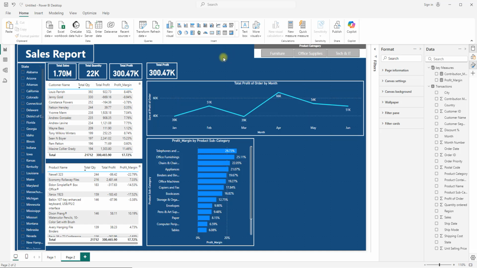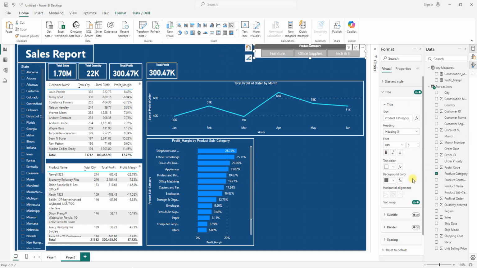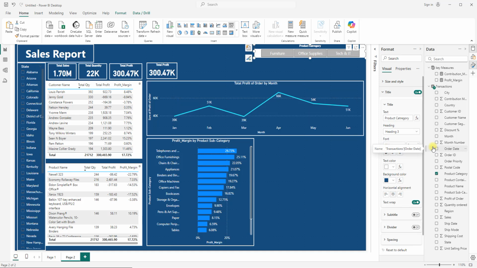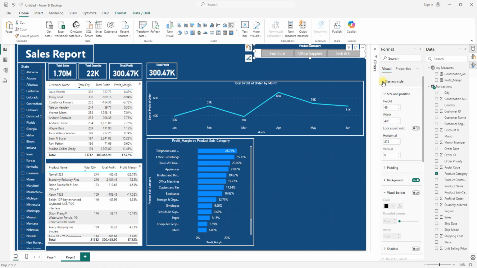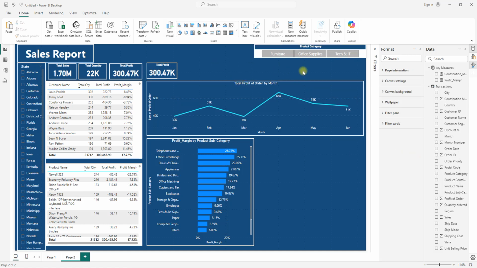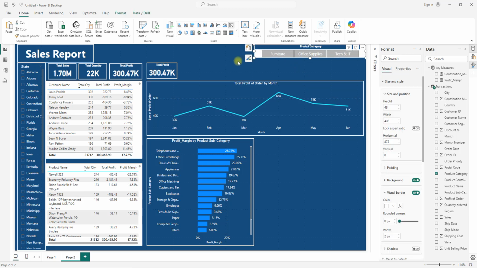If you want, you can choose this same color, and so you can spend a lot of time making it look as you desire. Okay, I can as well choose that particular color. Then you just have to go back to size and style and activate visual border, increase it to 2, change that, make it white so that we see where it starts and where it ends. Okay, I'll move it slightly inside, copy it, Control C, Control V to paste, and then move it in there.